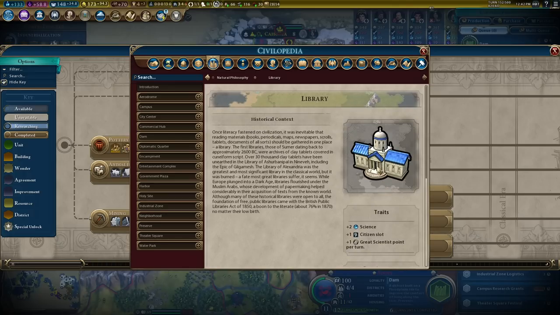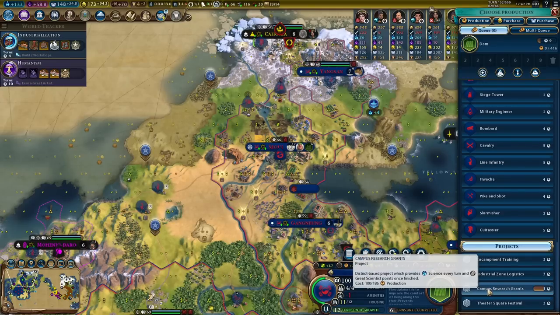In fact, early game, you can normally run between, depending on how far into the tech tree you are, about 2 to 4 of your great scientist projects, your campus research grants. They scale with tech and civic depending on how far into the game you are. So right now I'm on turn 152 and it's worth 186 production. Early game, most projects will be between about 30 and 50.